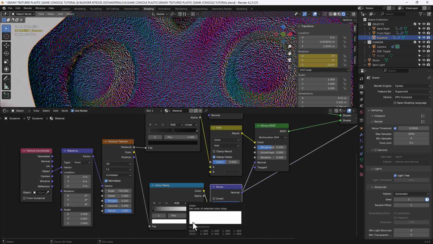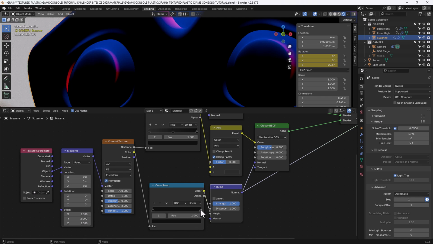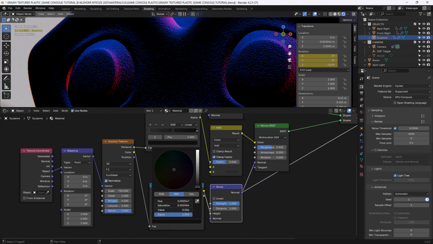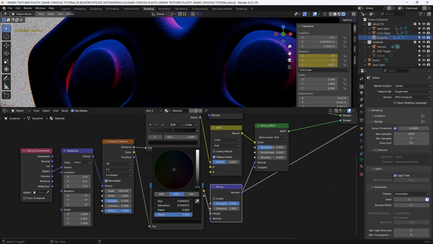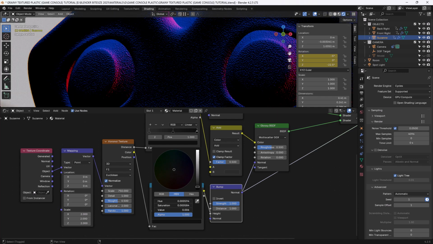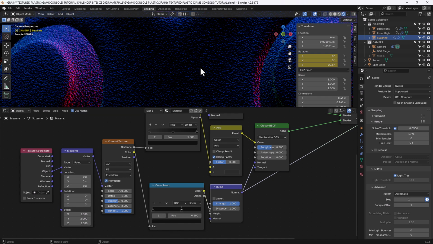Then I'm going to paste it into that second colour, but I'm going to bring that to position 0.6, and then I'm going to increase that value just very slightly. You can see how it controls that bump detail. So let's say 0.006.